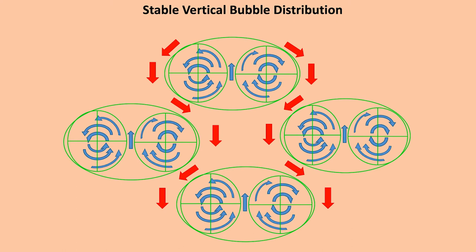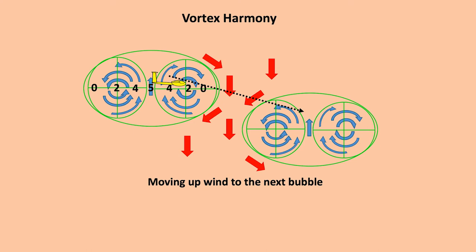There's a stable vertical bubble distribution. These vortices tend to be sympathetic towards each other in their movement because the air flows are going in the same direction even when they cross next to each other. So in here we can see the sink flows from the top thermal going around and they will marry quite nicely with flows that are following up close behind. Moving upwind to the next bubble, in this particular case then, we will pass through the sink and straight into the next core.